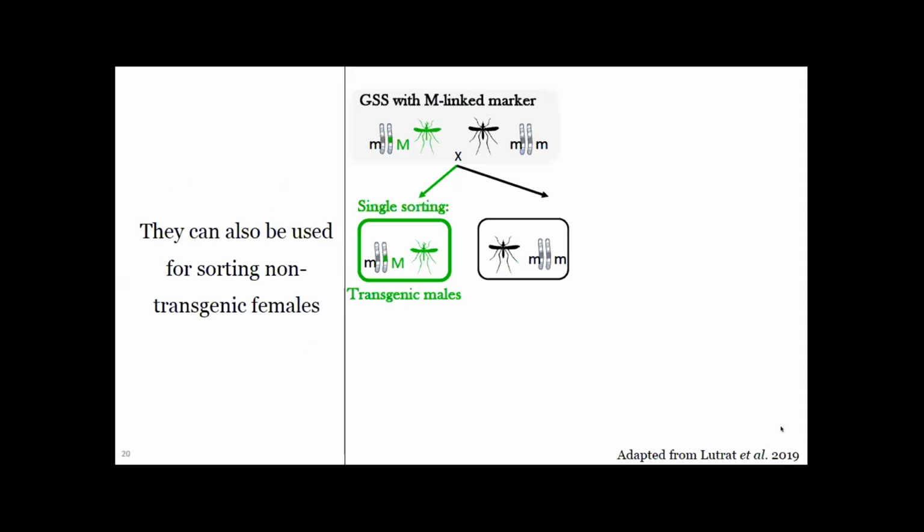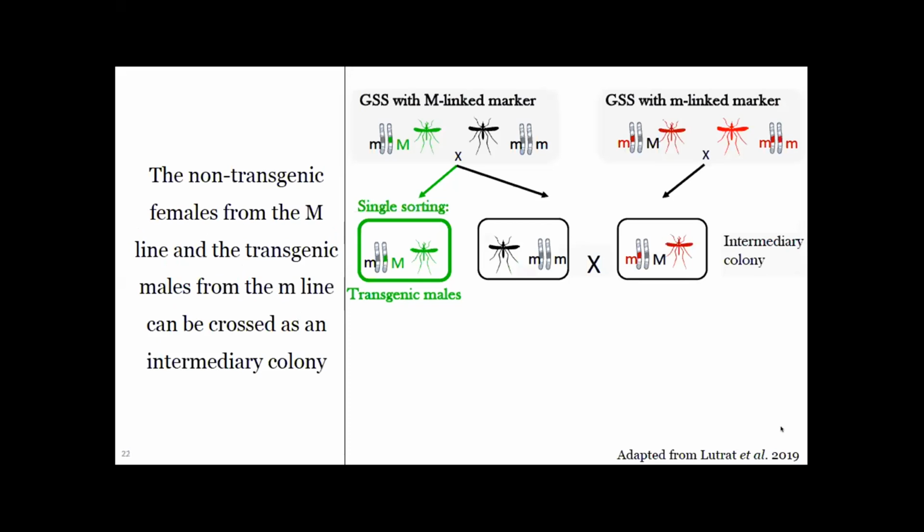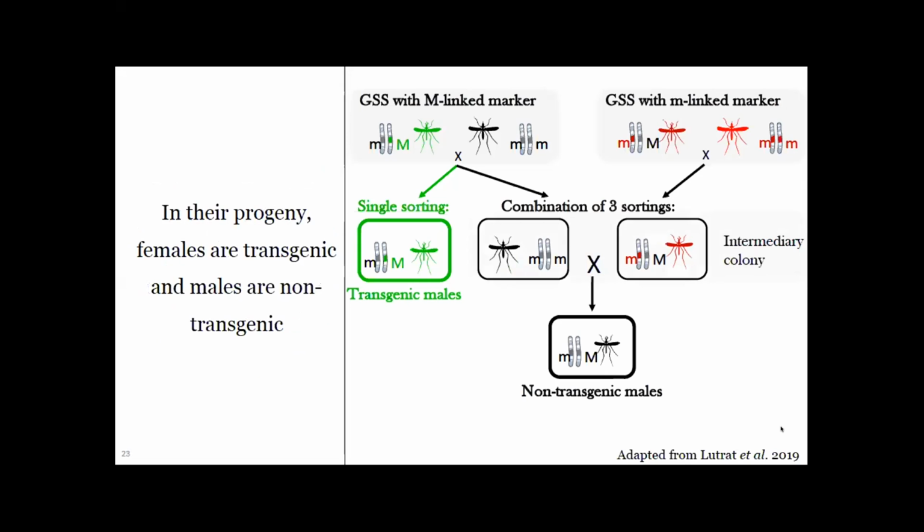So from this line, you could sort the non-transgenic females, and then from the other one, you can sort hemizygous transgenic males. You get an intermediary colony in which only the male is transgenic, and as it bears the transgene on its small m locus, then only his daughters will inherit the transgene. His sons will be wild type. So if you sort them, you get non-transgenic males.